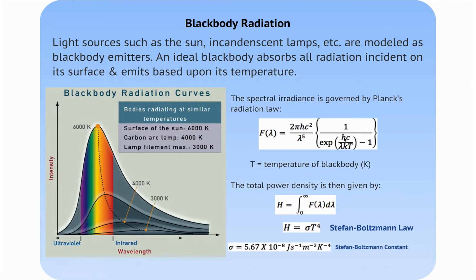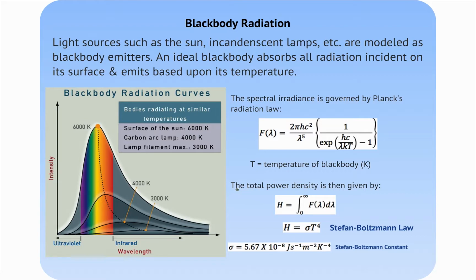Everything else is a constant. h is Planck's constant, c is the speed of light, k is the Boltzmann constant. We'll see that later on. Okay, no need to memorize the equation. No need to know it either. I just want you to be aware of it. Okay, this equation is how you plot these curves. You can plug in different temperatures, you will get these curves. Okay, but it's not important for us other than just intuition about these curves.